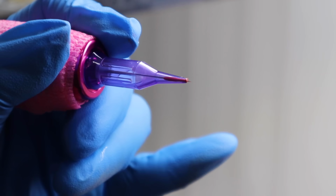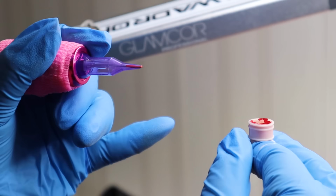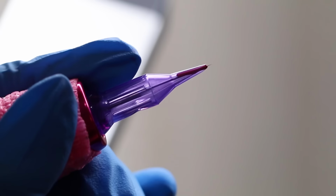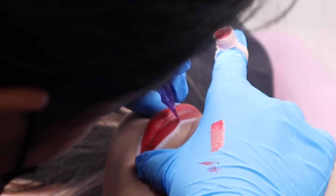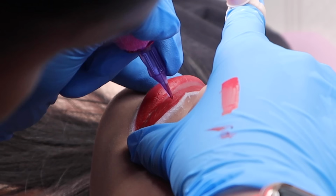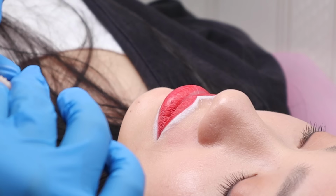The needle on the gun is actually super fine and small, and honestly I could barely see it, and the camera's just picking it up very slightly here. This is just enough to deposit the pigment into the skin without causing too much swelling or trauma. So the needle is dipped into the pigment and Brenda begins with the lip outline. So she's just tracing that crisp line she created before.